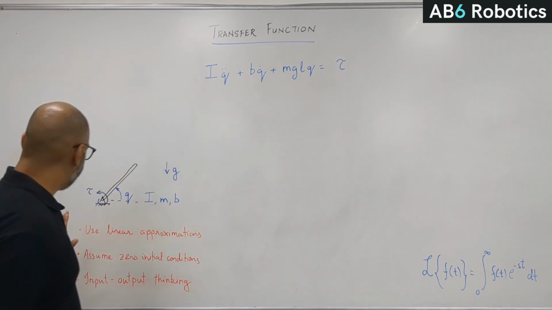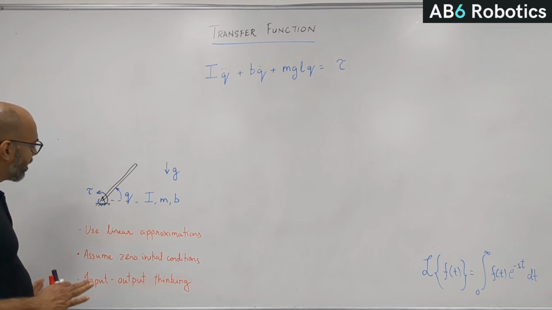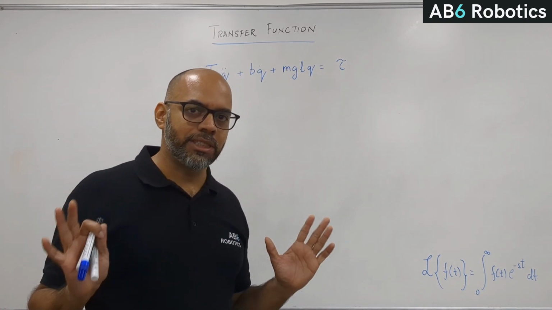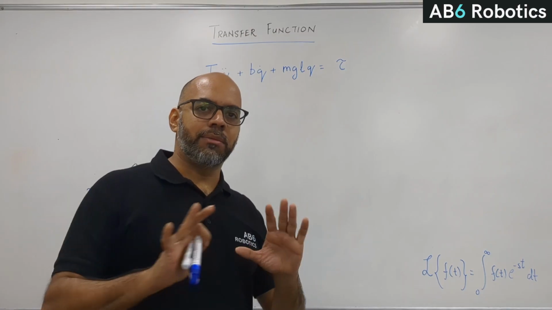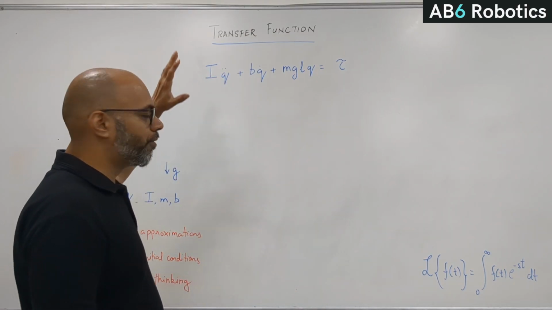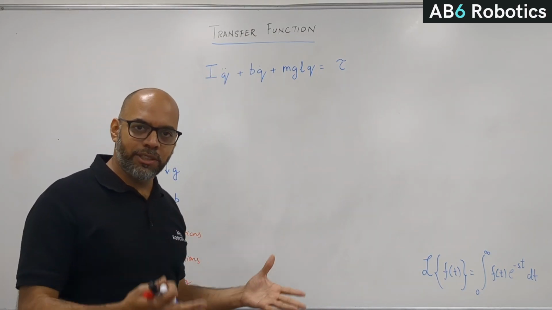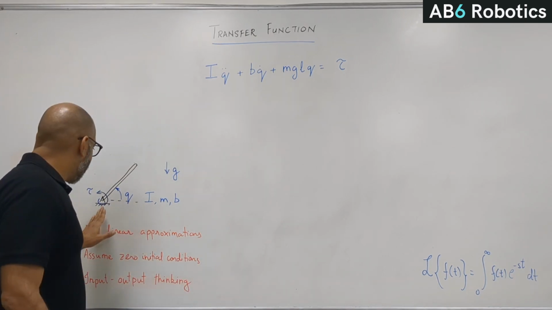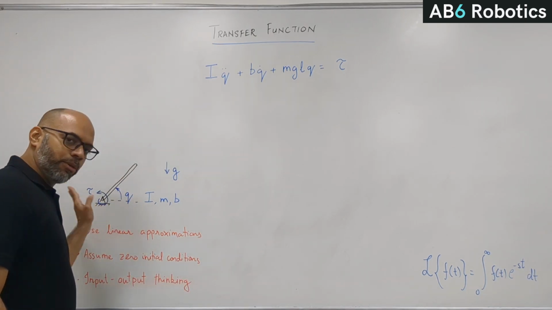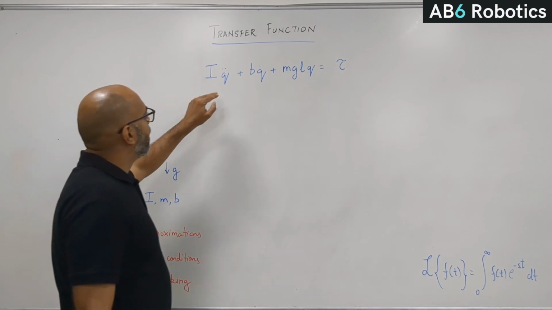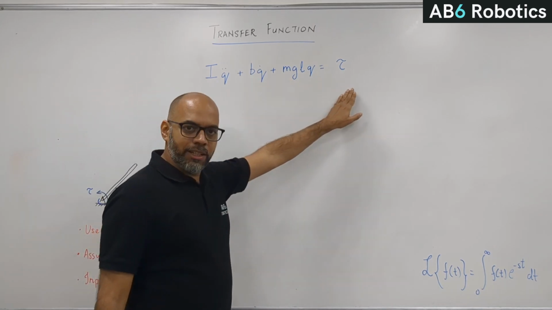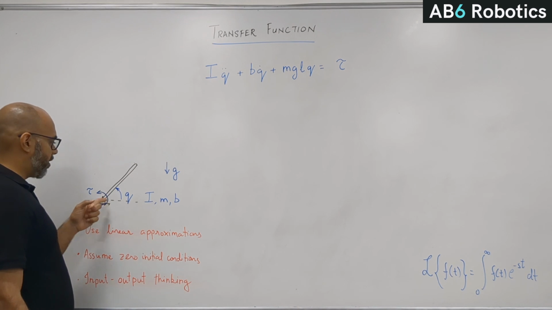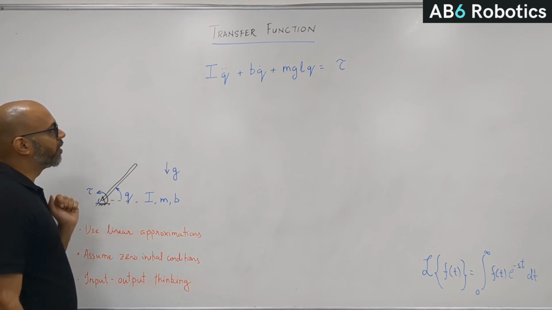Okay, so with these 3 in place, now let's jump to how a typical transfer function analysis looks, without going into too much depth. I'm just giving you a flavor of what it is and how it's useful and how it's used. Okay, so for a simple robot like this, we can write a differential equation relating how any torque applied at the joint affects the joint angle Q.